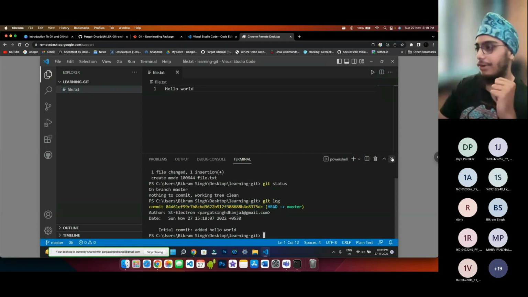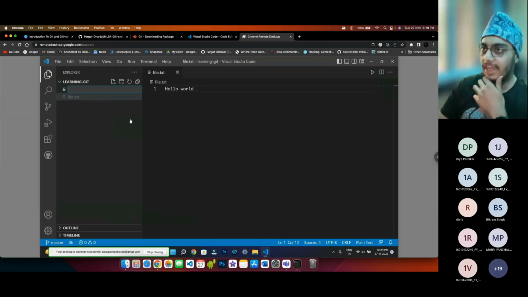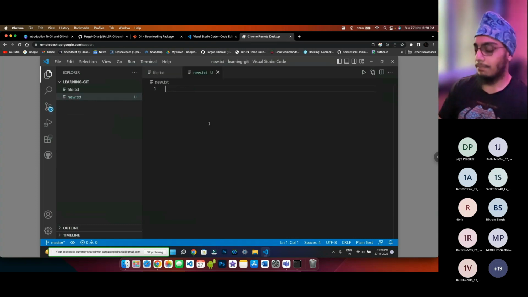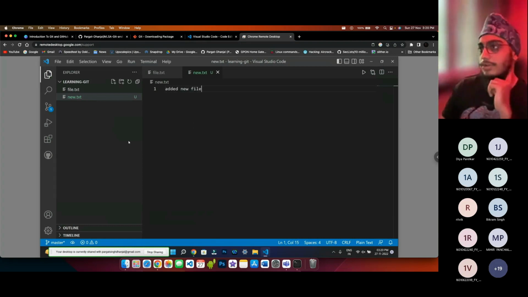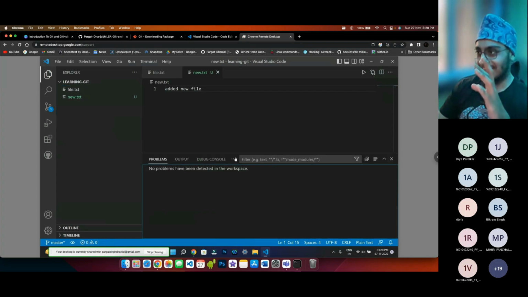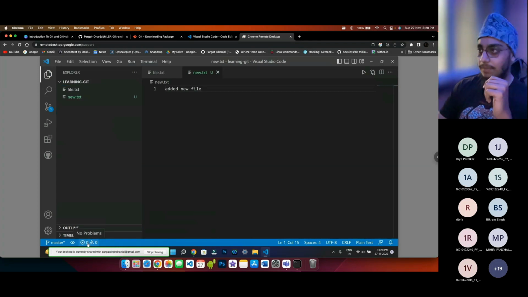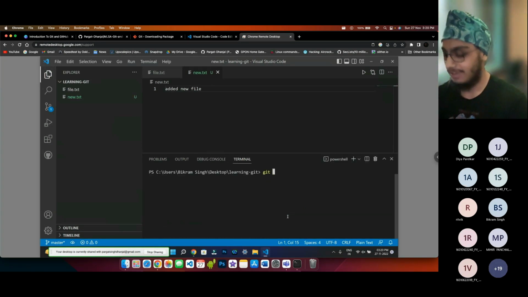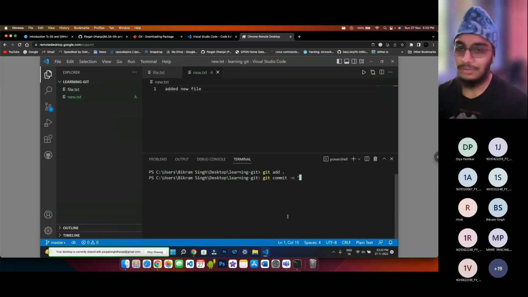So before that, I want you all to add a new file called new.txt in your folder and add in key added new file. And now I want you all to actually add this file to the staging area and then commit this file. ठीक है, along with me. Let's see कौन पहले करता है. Okay. I'll clear my terminal and I'll quickly add this file. So I want you all to commit this with me. If there is any problem, just let me know. I'll show you the process once again.